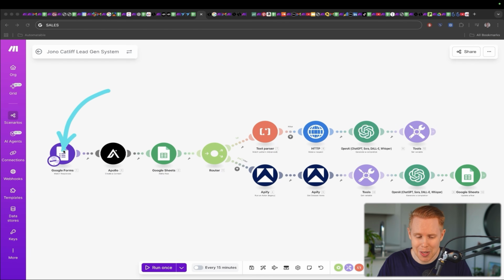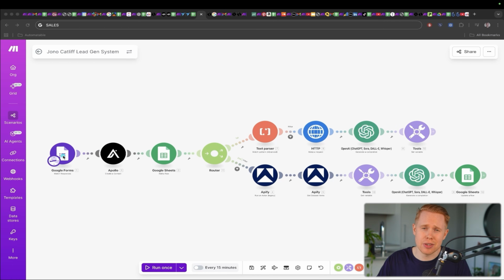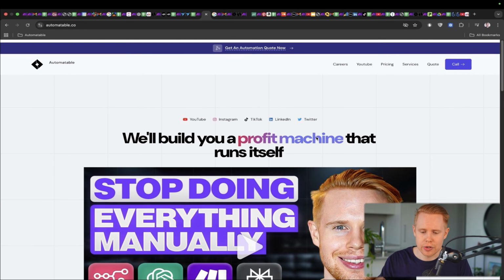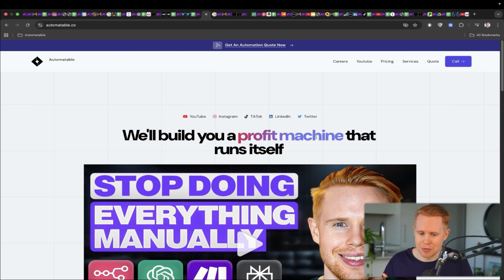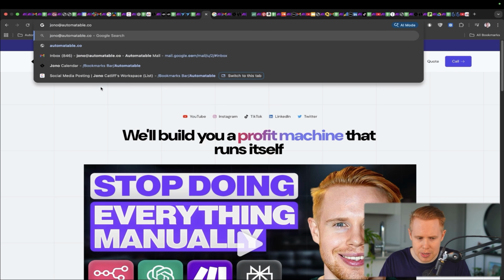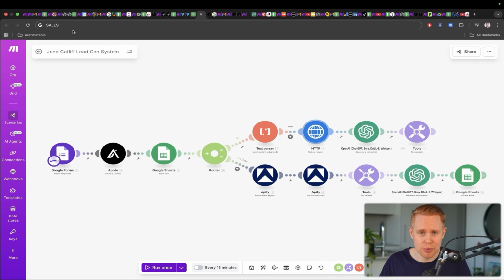And so this automation will help you by, when that form is submitted, it will just notify you to call them, or you can even automatically schedule the call immediately. Now, it can take it a step further where it can web scrape that person's website, pull out all the critical information on their domain. So if somebody applies with a company email, let's say it's Jono at automatable.co, we could extract the URL, scrape the website, pull out all the information, and create a brief to send to you in like 30 seconds with all the information you need to know about that person, so that when you're talking to them, you're informed on who you're talking to.